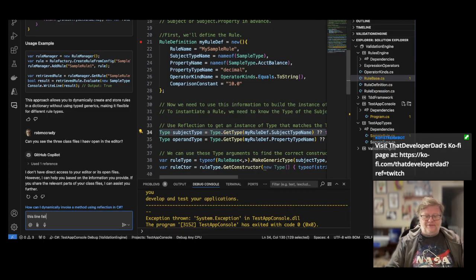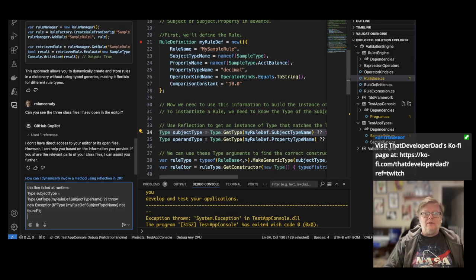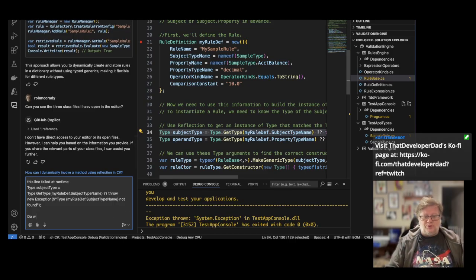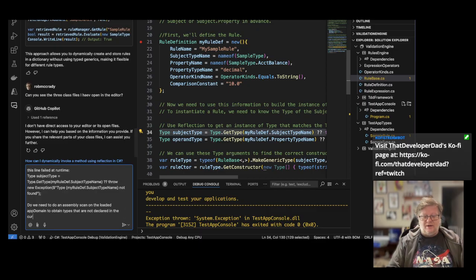This line failed at runtime. Do we need to do an assembly scan on the loaded app domain to obtain types that are not declared in the current assembly?